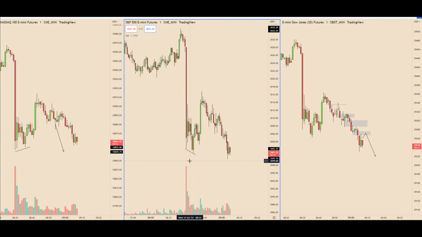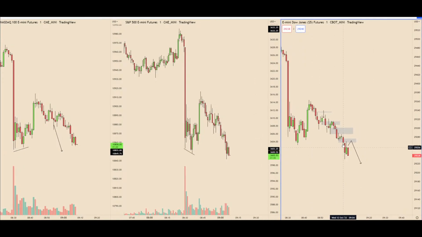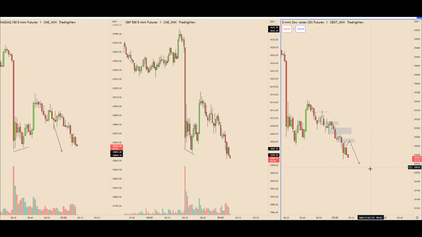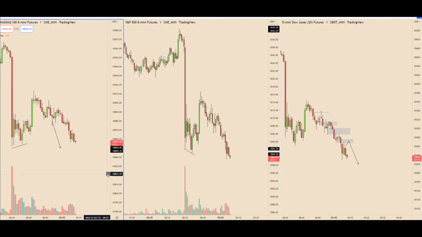And if you remember me mentioning how Dow was leading the way, and then NQ was the strongest. See how NQ hasn't taken these lows yet? Well, yes, they have. So that's why you just find the weaker of them and you just take it. I mean, this one will probably catch up.